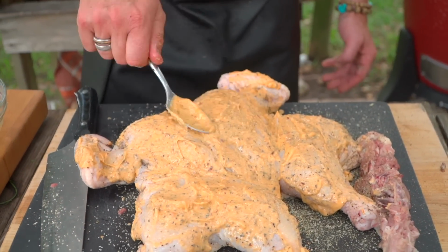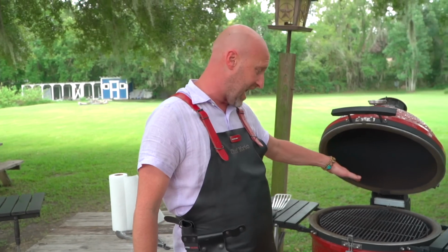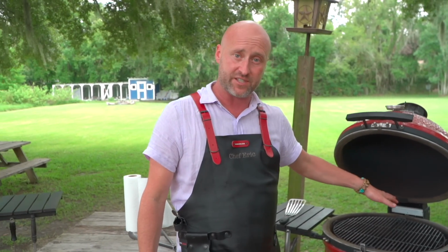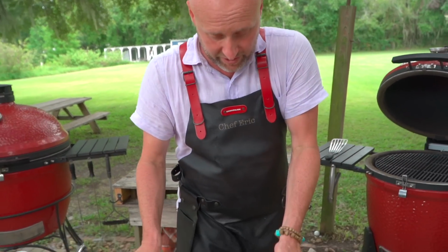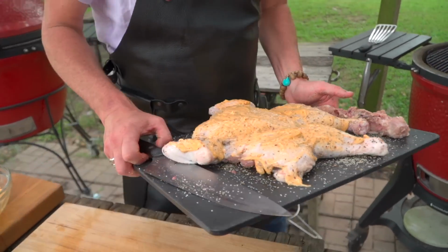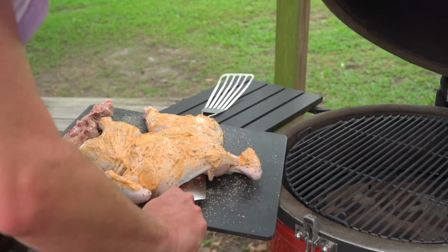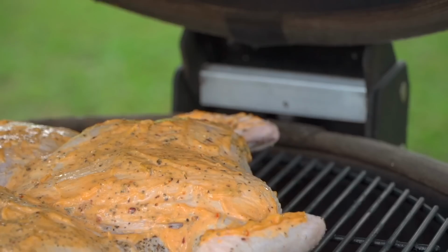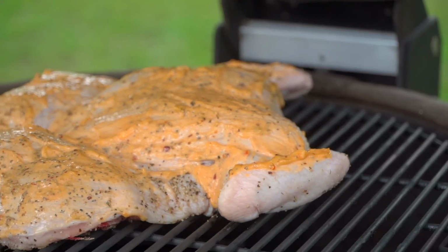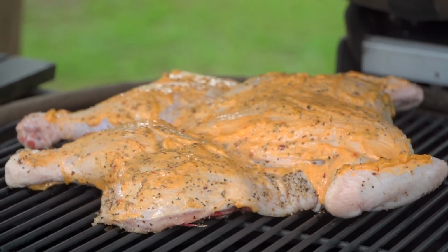Grill setup couldn't be any simpler for this, all right? 2 half-moon heat deflectors, grill grates at the highest portion of the Divide and Conquer system, stabilized at 300 Fahrenheit. Let's bring our spatchcock chicken on over. And we're just gonna slide it directly onto the grill. Oh yeah. That's it, team. Now we're just gonna shut that down. Not a lot of moving parts here.